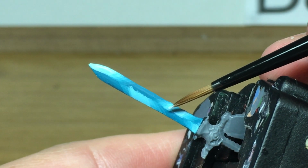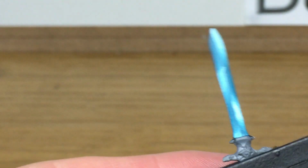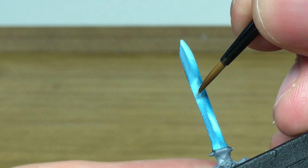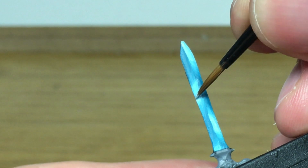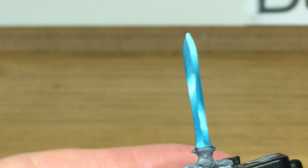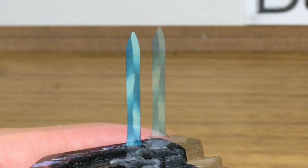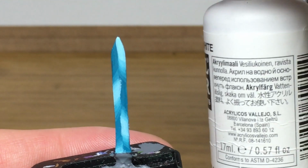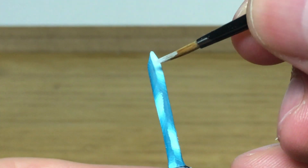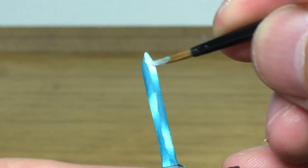You're not really highlighting that much of it anymore. So as this goes on, the layers will get shorter and shorter, like so. Next we're going to add, that's right, a little bit more white to the previous mix. We are getting pretty close to just being pure white here.